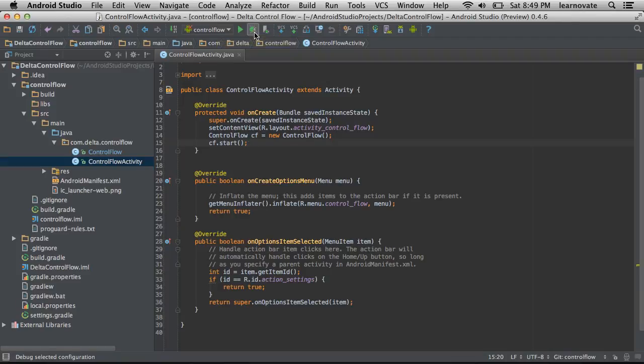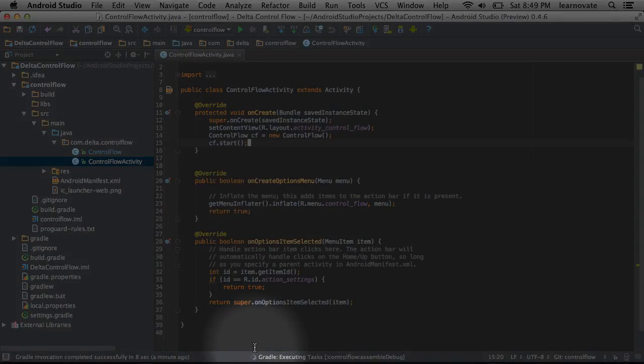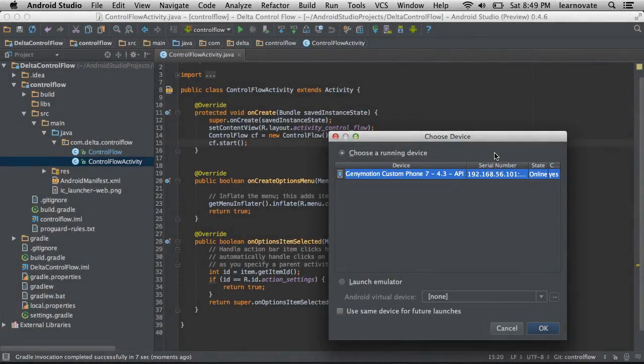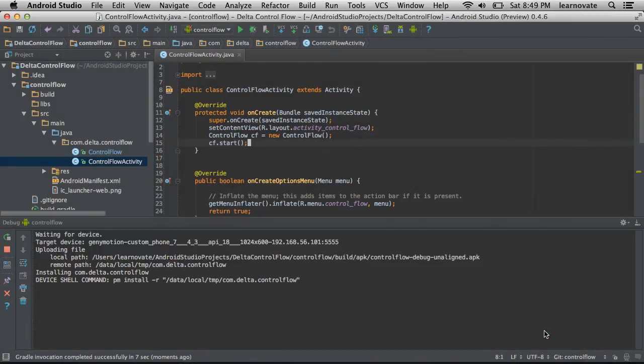Now, underneath the hood, all of our code is going to be transformed into bytecode, and it's actually going to create some files that are going to be put on the Android Studio device that we select. So if you notice when I press this, we're going to then see a status message down here by Gradle. Gradle is the actual toolchain that's putting everything together for us. When it completes, we get this little Choose Device dialog box. You can either choose a running device, or you can actually just launch the emulator. I happen to be running Genymotion, which is a very, very fast emulator, so I'm going to go ahead and select that and click OK.